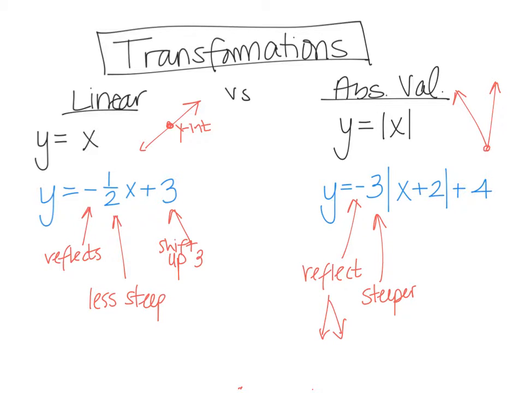But in absolute value, we've got this vertex point. A y-intercept can only move up or down. Well, in absolute value, a vertex can move up and down, but it can also move to the left and to the right because it could be anywhere on the graph. It's not stuck to the y-axis, which means, and this is the part that's super important for today, so make sure you're listening, that these two things tell me two different pieces of information.